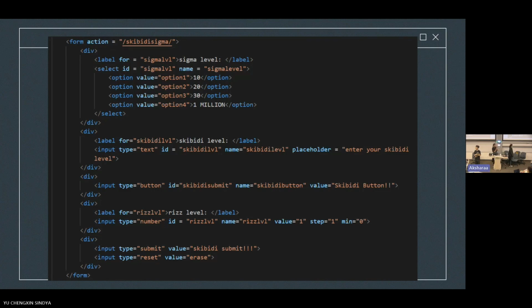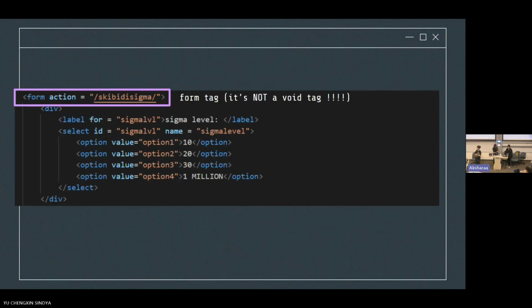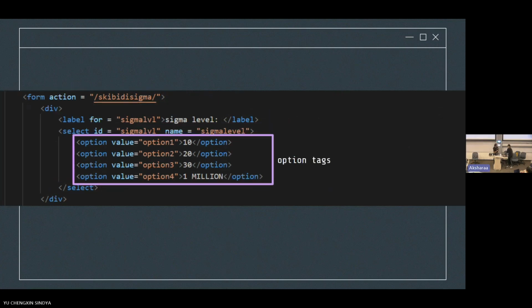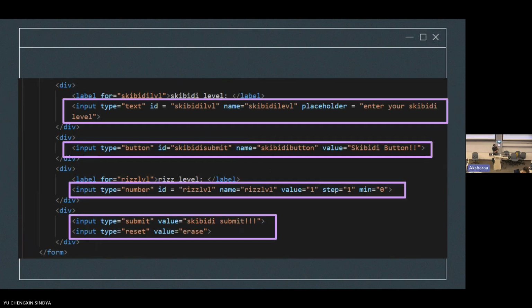Okay, moving on. So what an option tag does is it creates the various options in your drop down. Option tags. So this creates the various options in your drop down, and your drop down is your select tag. And then you can add IDs, names. Okay, so now moving on to input.